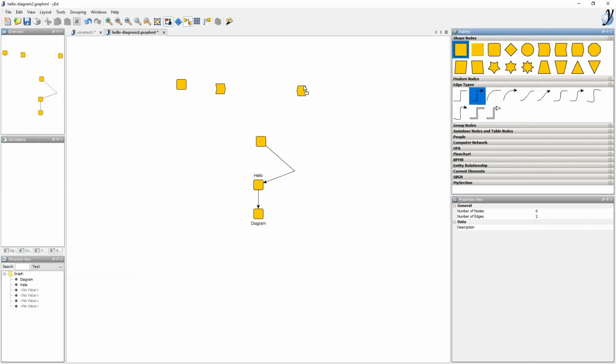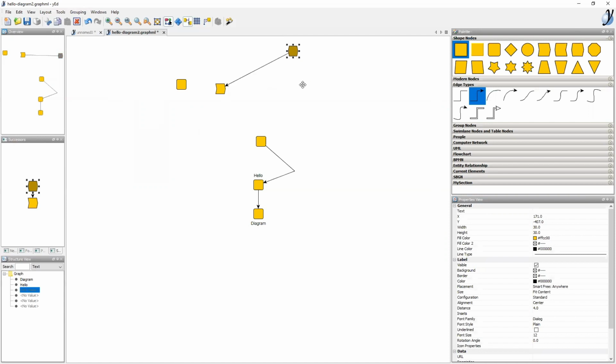You drag the edge from the palette section to the start node, release the mouse, and then you can begin the edge creation gesture. And you click on the end node, on the target node, and then you have created an edge, and you can move the nodes around, and the edge sticks to both the source node and the target node.